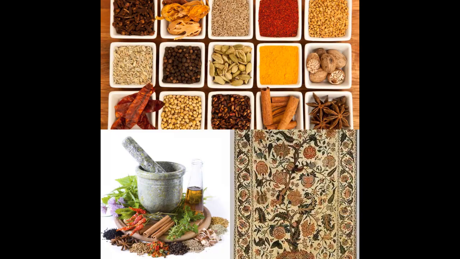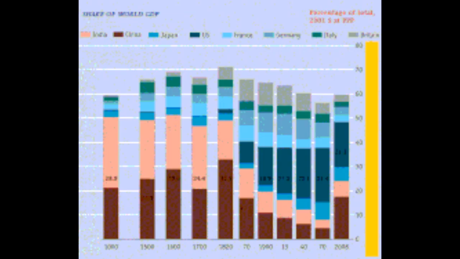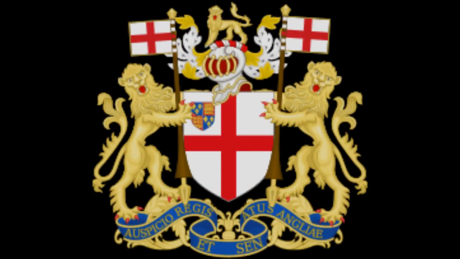To really get a grasp of how India has developed into the country that it has become, we must first talk about its history. India was always prevalent in trading as it had valuable resources, such as spices and textiles. But as seen in the graph, after the 1700s, their share in GDP went down drastically. This is due to the British East India Company. To really get into how the company affected India, we will go into its history too.